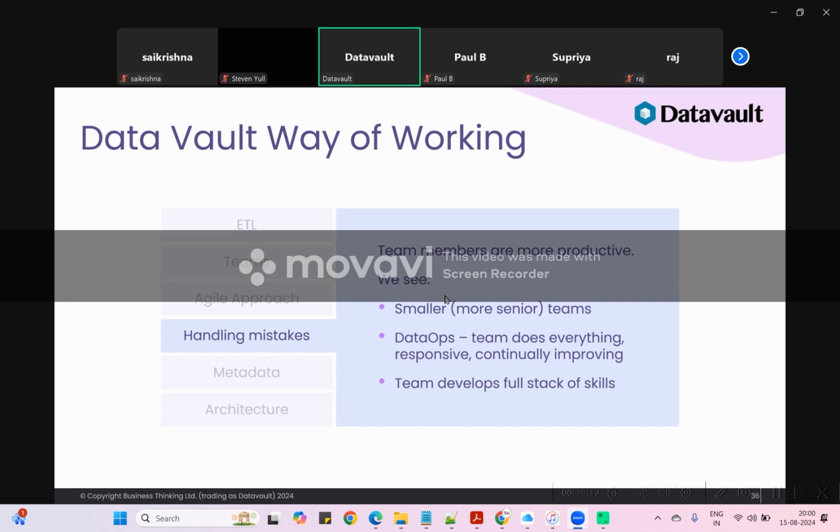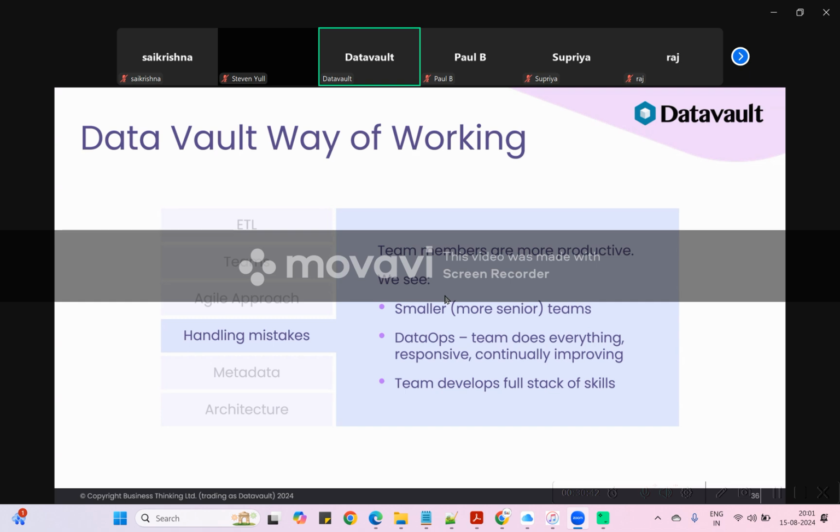So if you're working with a traditional warehouse method, if you are implementing a new data set, you better get it right, because rework of making corrections is quite expensive and quite difficult to do. In fact, in many cases, you end up throwing away what you've done and redeveloping it again from scratch. So you need to get it right, and you need to put a lot of time into the design to get the system running properly.